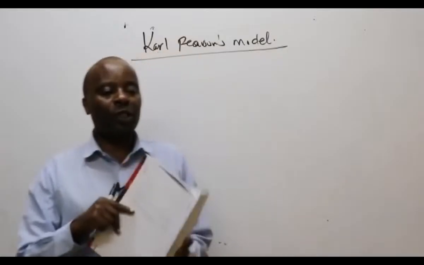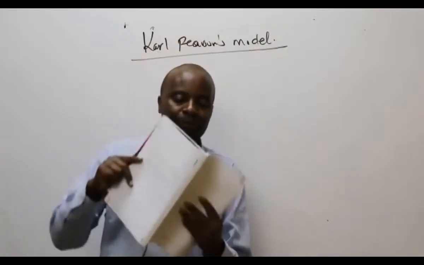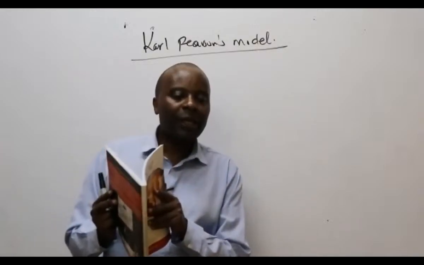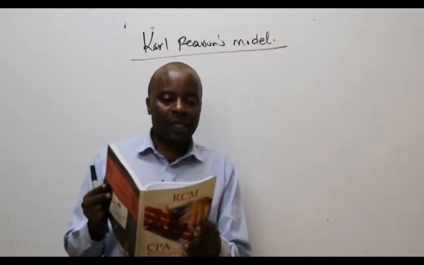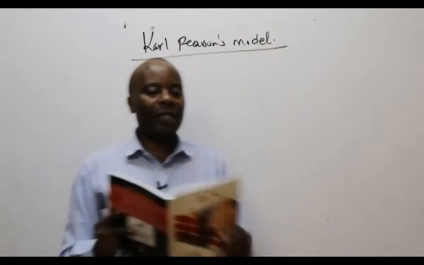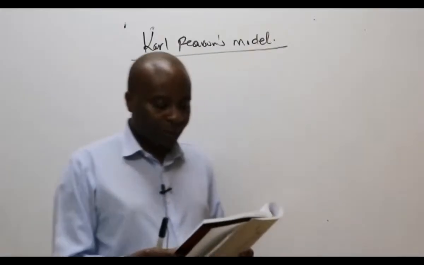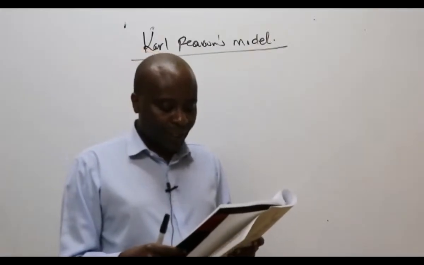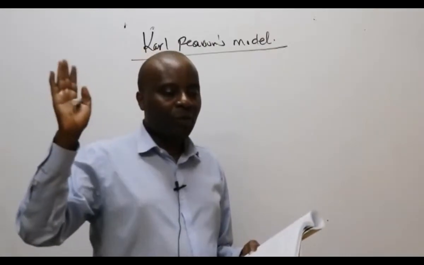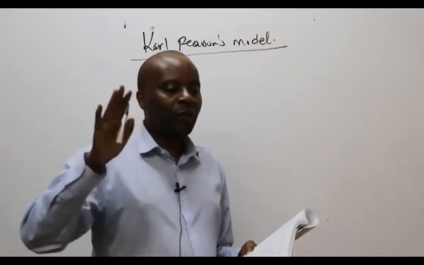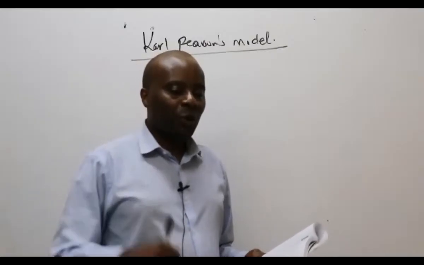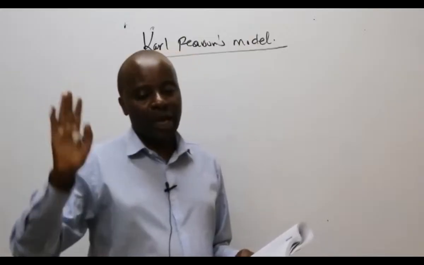For those of you who have got these revision kits, I hope you have bought them, RCM's revision kits, it's on page number 77. Please confirm to me whether you have been able to get access to that question. Even if you don't have it, it's quite an easy one to write down. I'll be able to write it down for you, but do we have it?